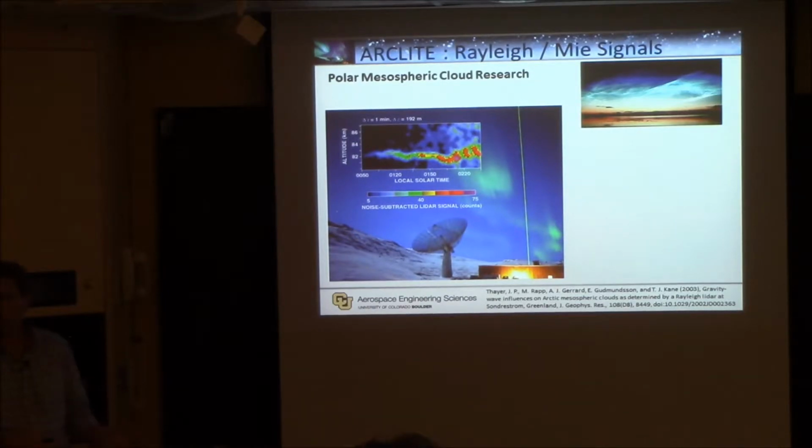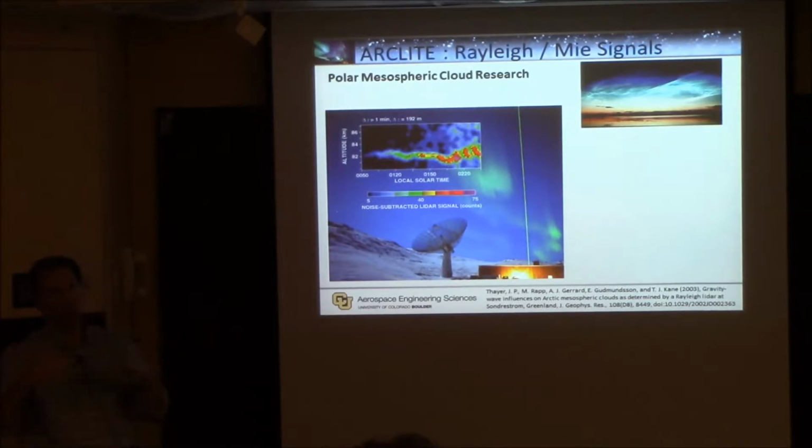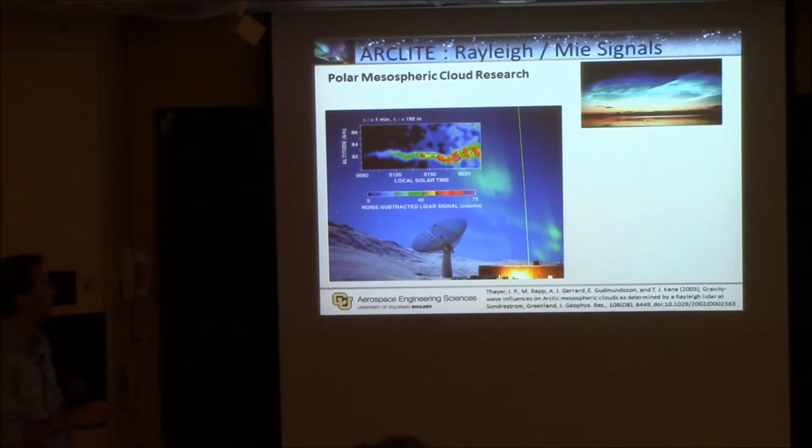So where do you get the water from? That comes from methane. Methane gets up into the middle atmosphere and gets photodissociated, breaks out, recombines that hydrogen with oxygen, and creates water vapor. And then if it gets cold enough, and we have condensation nuclei up here, then you can form those clouds. And so there's a lot of interest in trying to understand whether these clouds are growing or how they're changing and what their behavior is, partly because of the climate change area. And then also it's an interesting phenomenon to try to understand.